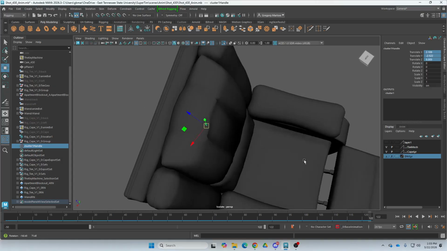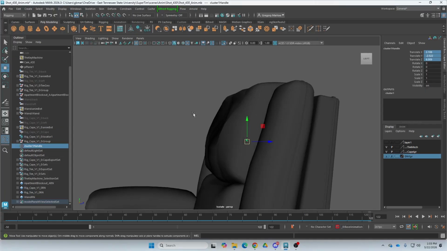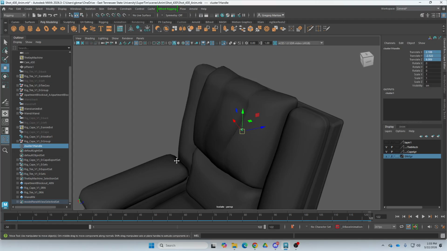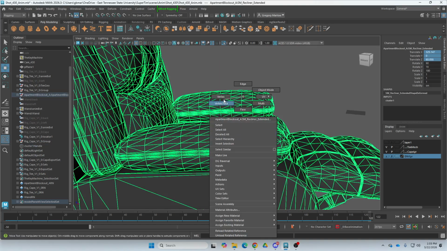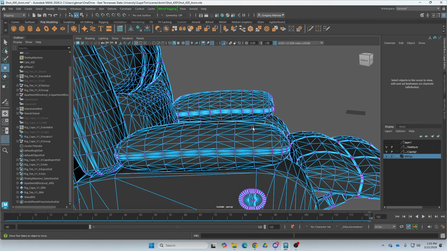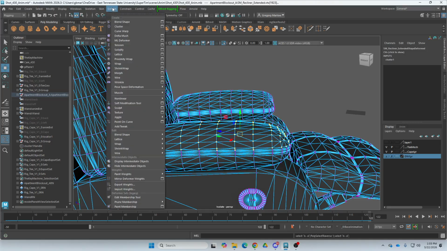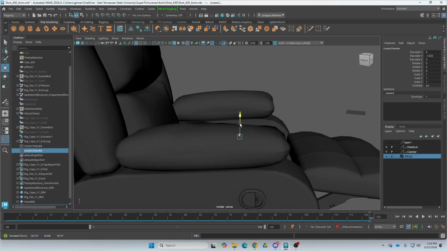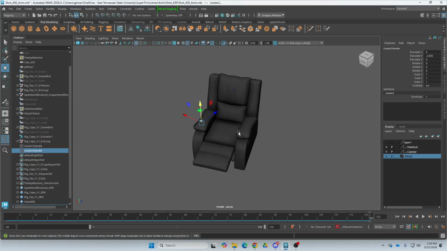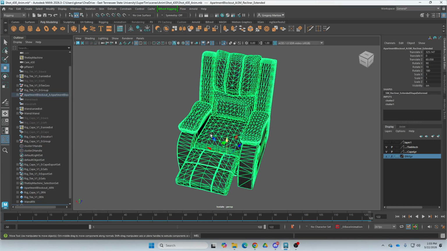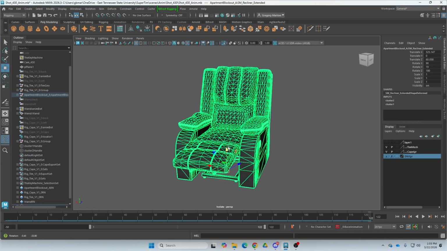Now that doesn't mean this is exactly how you want to fix this, but this is really good for anything where you have something blowing through and you want to make it feel like it's making contact, maybe on the corner of this chair. I could select a bunch of vertices here, shift, grow that, and again do the same thing, and use this to affect where he touches the armchair or something like that. So this is a really nice method if we're exporting out to Alembic and Unreal.